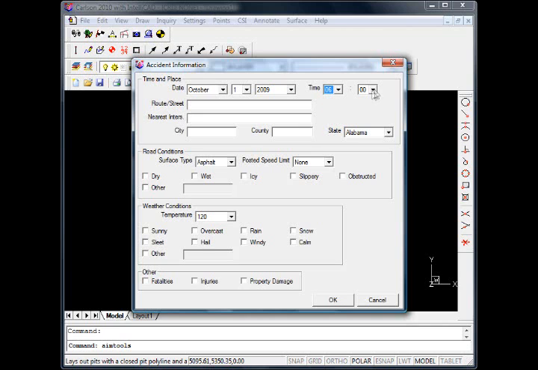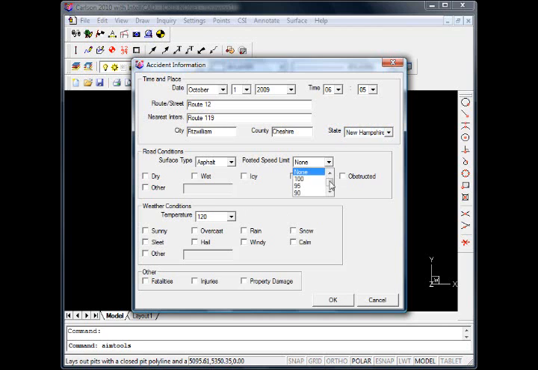These are in 24-hour notation. And a route and street. A nearest intersection. The city. And state.